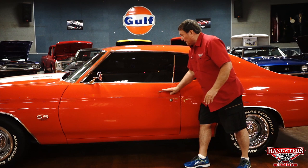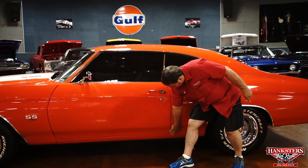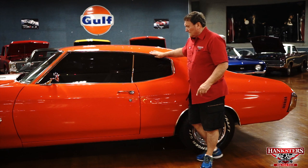Door handle's brand new. Rear view mirror, the same deal, and there is one on each side, but they're correct for the 1970 Chevelle. Wow, look. That's as nice a fitting door as you'll ever find on a GM car.